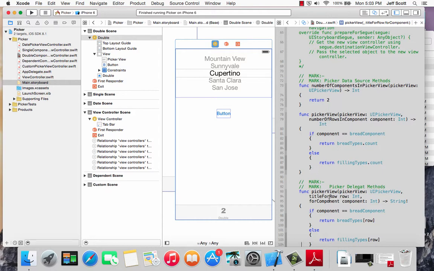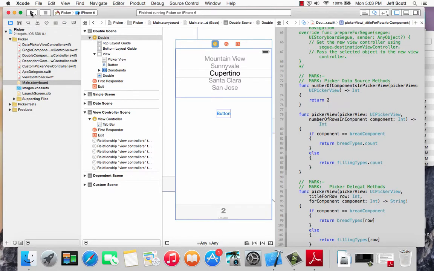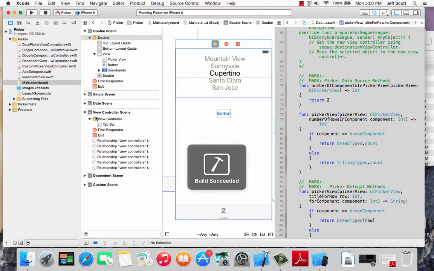Alright. Next we come in and we do our delegate method here, where we do the same thing that we did earlier. We check the component and use the correct array for the requested component to fetch and return the correct value. Alright, so I'm going to save this. I have no idea whether or not it's going to work or be any better than it was before, but I'm trying it anyway. The author says here on the bottom of page 229, that wasn't so hard, was it? Compile and run your app, make sure the double component picker looks like it does in figure 7.4. And my hope is that it will, and that I didn't screw it up too badly with whatever I did before. So I had two number 2s in there. I have no idea how I got that.